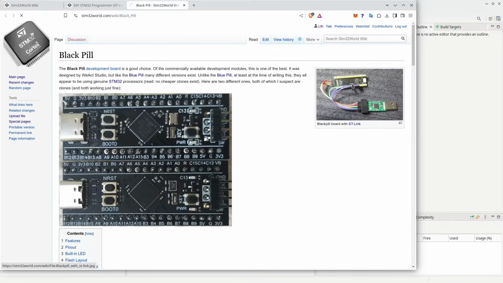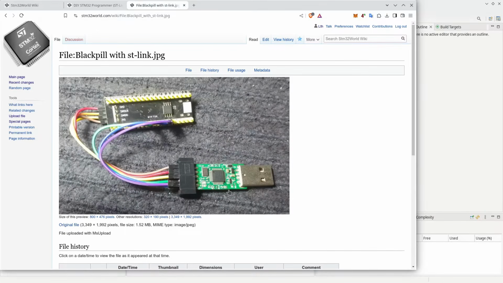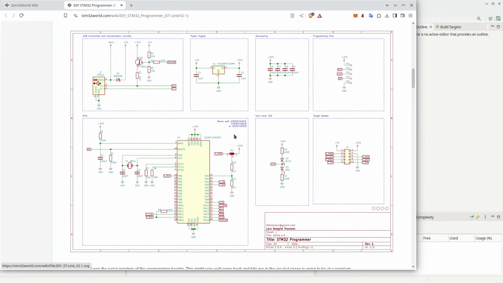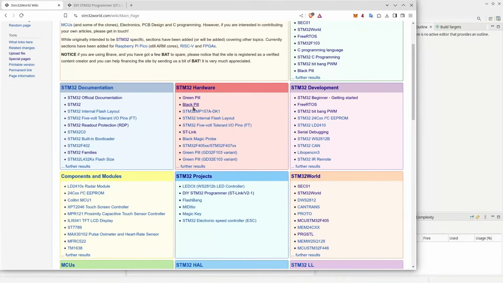And actually I have a photo up here which shows exactly what I have right now. So I have my ST-Link programmer and it's wired up to one of these standard cheap Black Pill boards. If you buy this off AliExpress, we checked in the last video, it's about $5. So that is what it will cost you to get going with something like this.